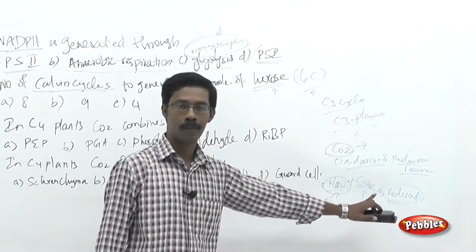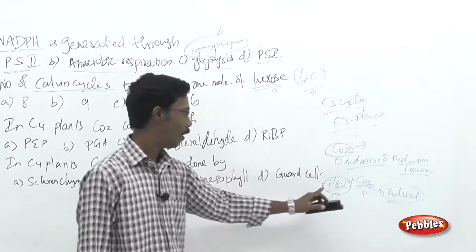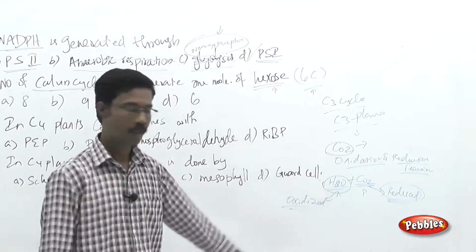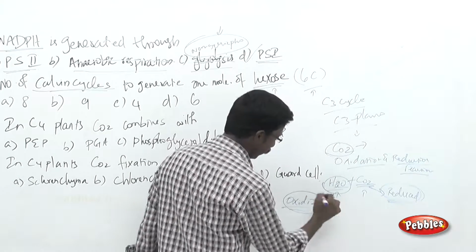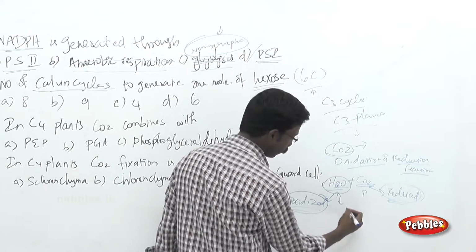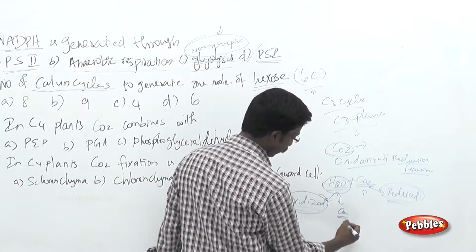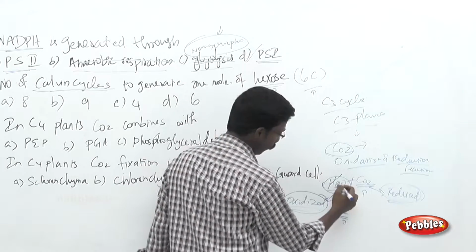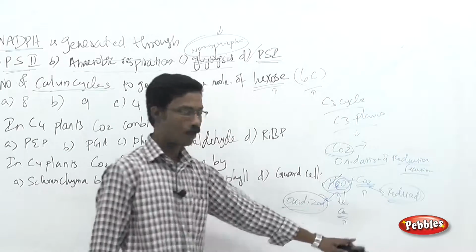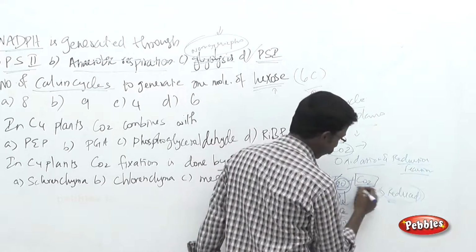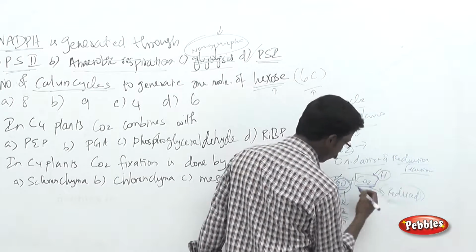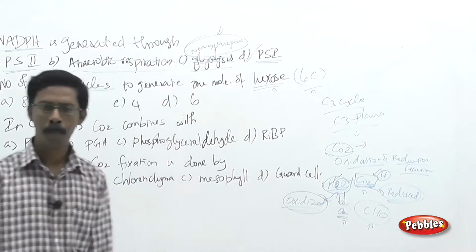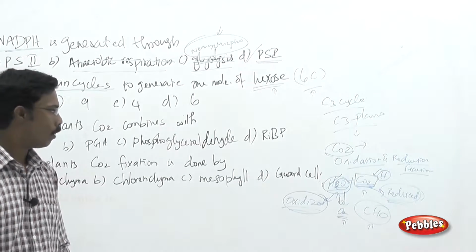The addition of hydrogen atoms is called reduction. The removal of hydrogen atoms from the water molecule is called oxidation. Okay. So over here, the water will be oxidized to release oxygen. This is what you have to remember. Removal of hydrogen leads to the release of oxygen from the water molecule. And the addition of hydrogen atoms to the carbon dioxide will synthesize the carbohydrate. This is what you have to remember.